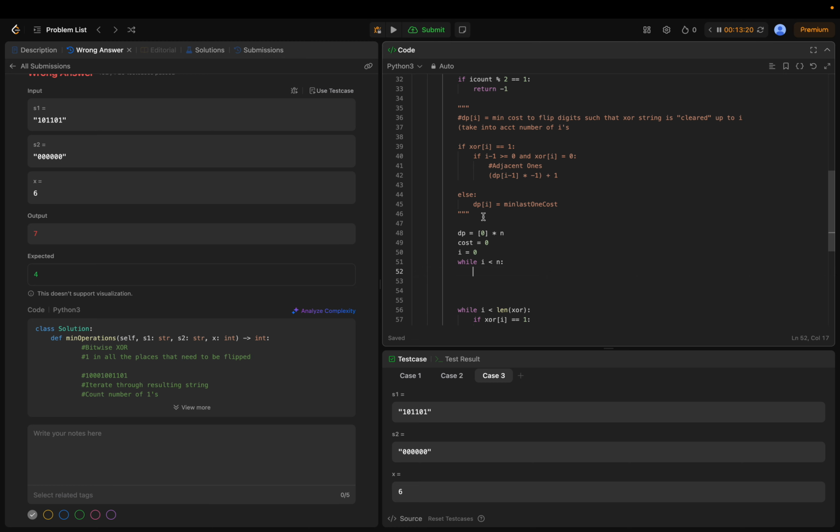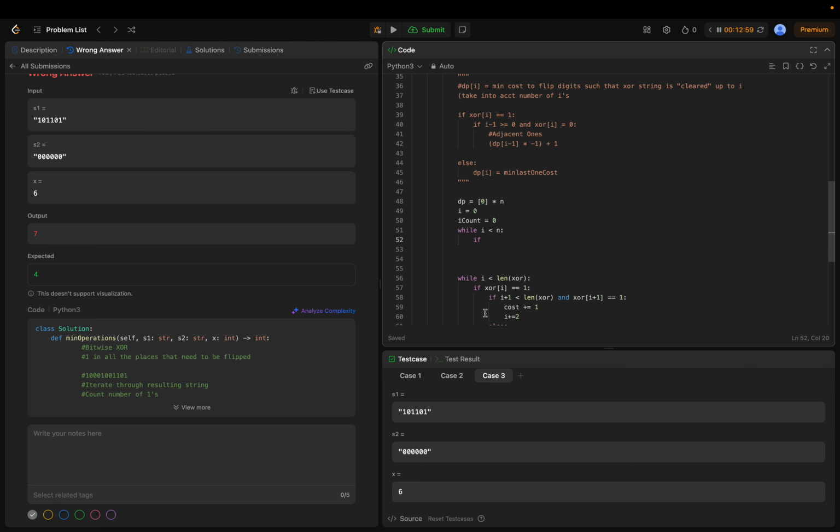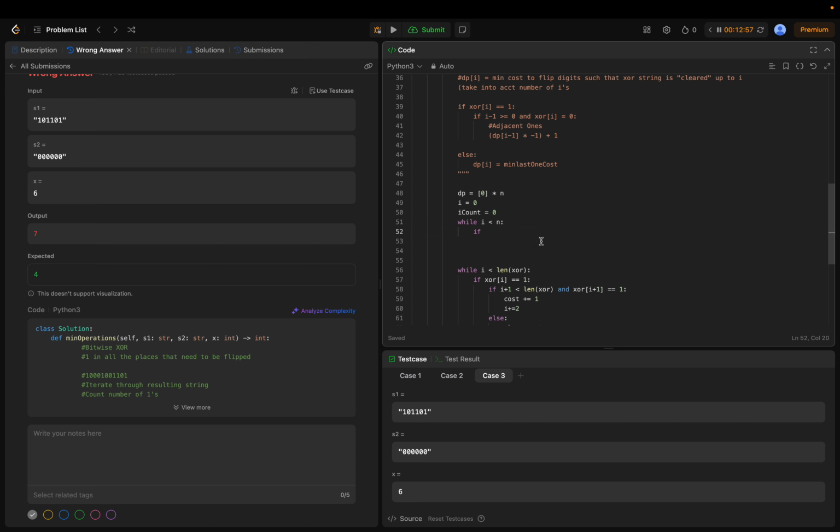And it was already defined anyway. Don't need this cost variable, which is the dp arrays for. If, so I need an I count. I'm probably going to merge these two once I'm done, but for now, I'll leave it separate.